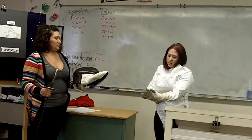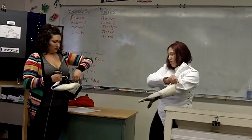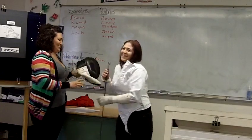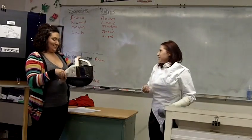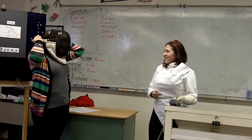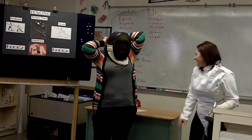For most women, they generally put their hair in a bun, so that way it won't move around when they're actually in competition too. I'm not gonna put on the mask right now. I'm gonna let Melissa put on the mask so you can see what it's like, because it's a little easier to demonstrate here. So that's what it would look like. It would go over the top here. So she's gonna be my Vanna White.